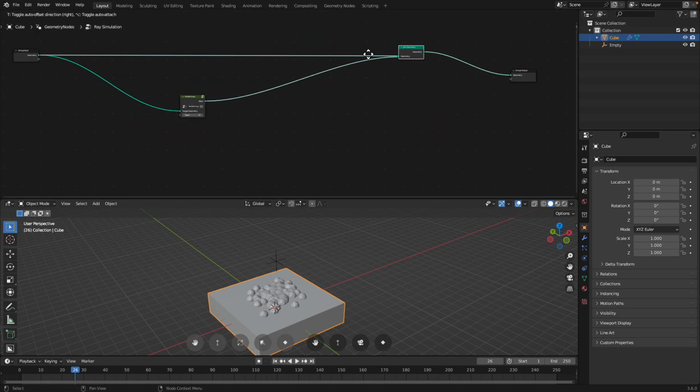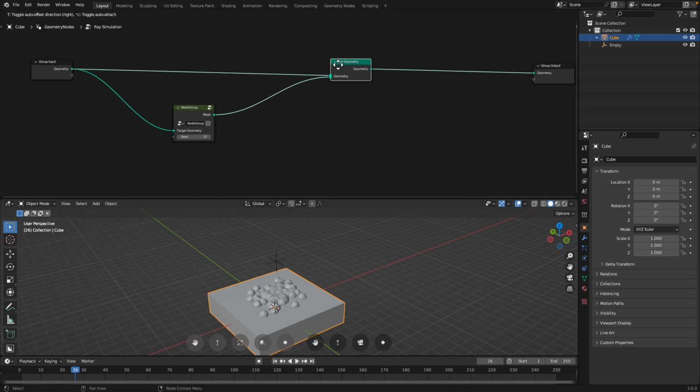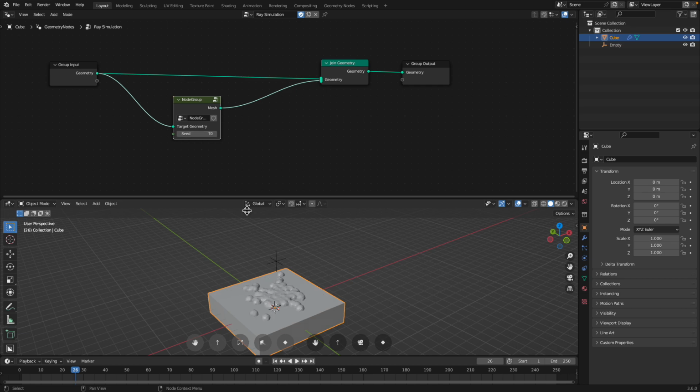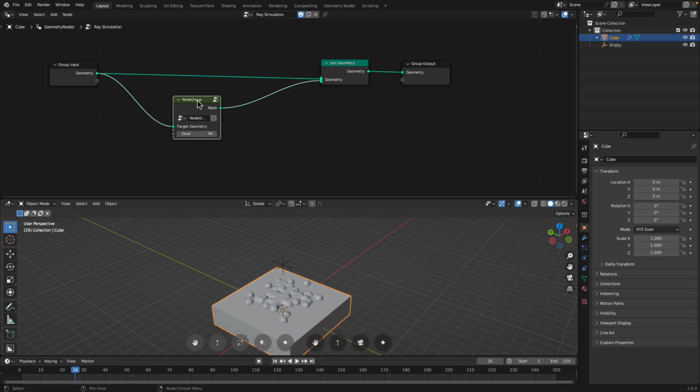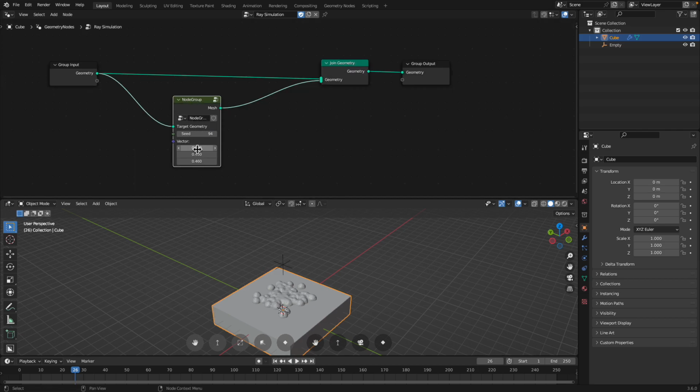This is simplifying the nodes. So I can still randomize the seed. I can actually control how much spread the ray has. This can also be piped out if you want to do that.